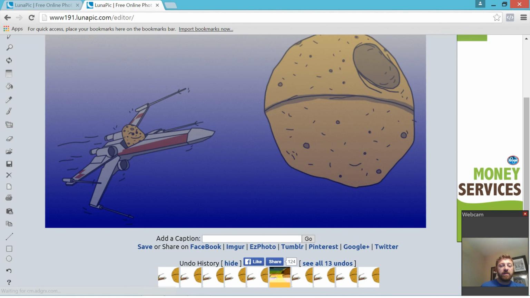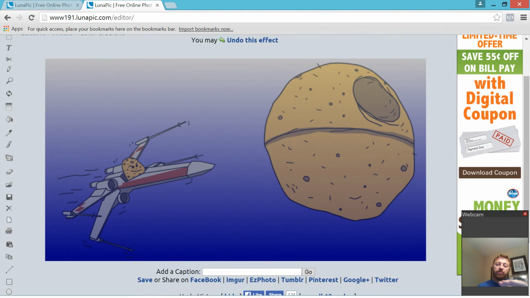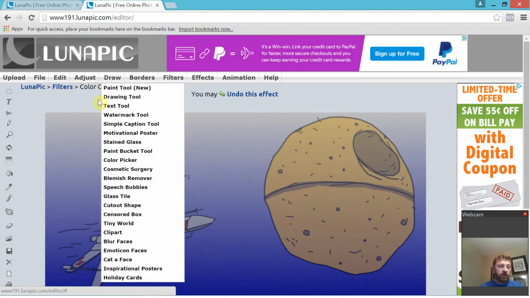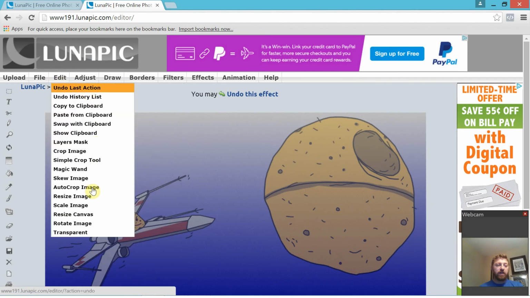The interesting thing about Luna Pick is that it layers effects and gradients and stuff just like Photoshop, except I haven't found a way to actually edit those layers. So if you go up to edit, you can undo all kinds of stuff. Like earlier I could have... I've got this layers mask. I haven't tried that yet.